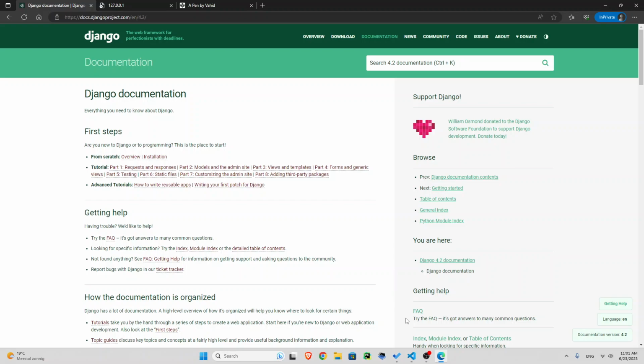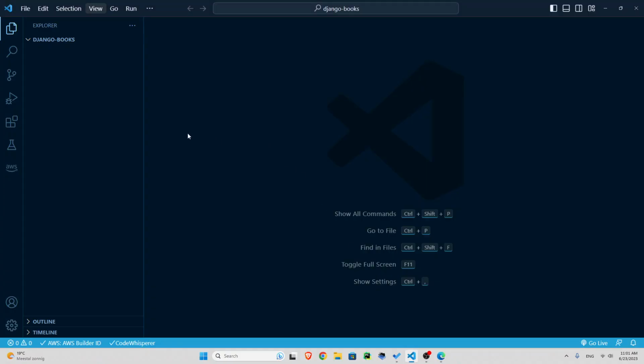Now I'm going to use Visual Studio Code as my editor, although my favorite is PyCharm, but for whatever reason I'm going to use this one now. And I'm also using AWS Code Whisperer that auto-suggests code for me. I have a tutorial on how to use this and how to activate it. It's free, so it makes things much easier and faster.